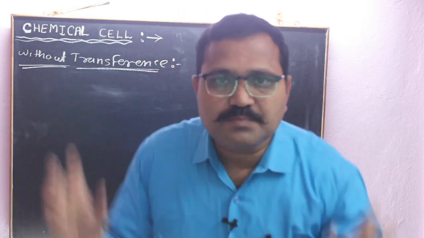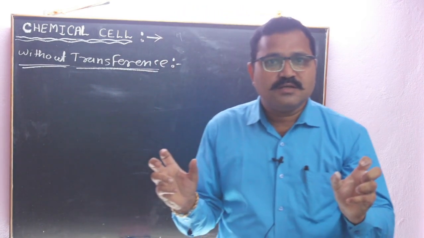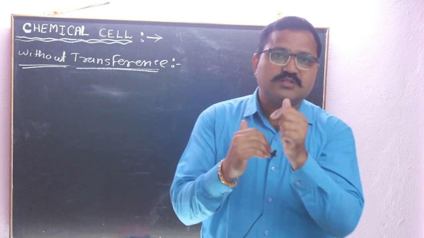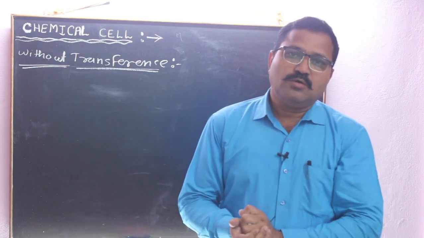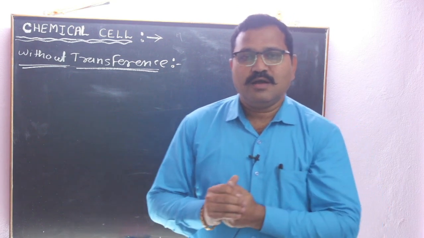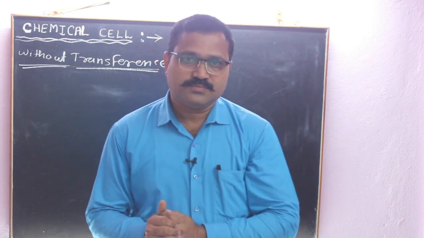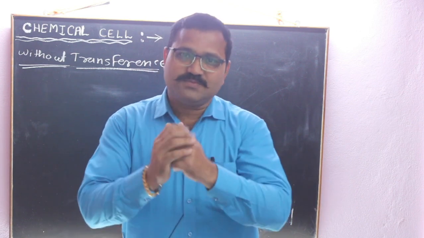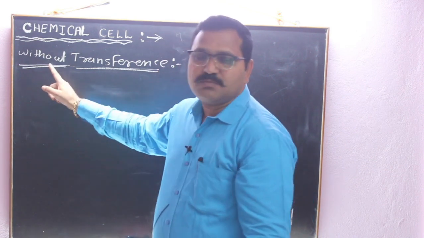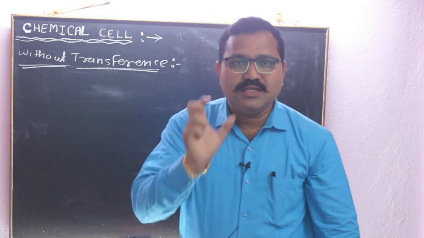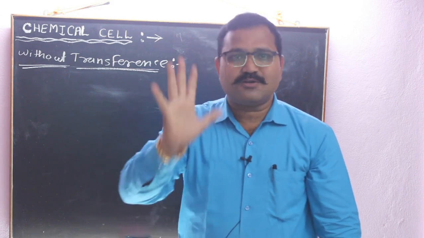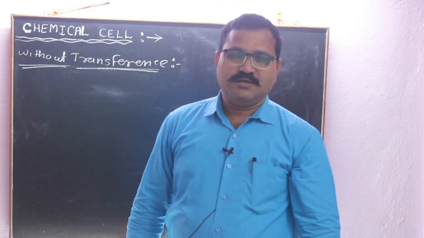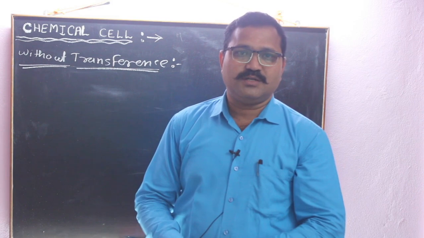Now how will you construct it? Chemical cell means two half cells are different, yes, two electrodes are different. They are made up of different material. But there is no transfer of ions through porous partition. Then how will you prepare this electrode? Two electrode materials are different, but there is no transfer of ions. For that purpose, mind well, you have to take only one electrolyte solution. We are not taking two different electrolyte solutions here. We are taking only one electrolyte solution.